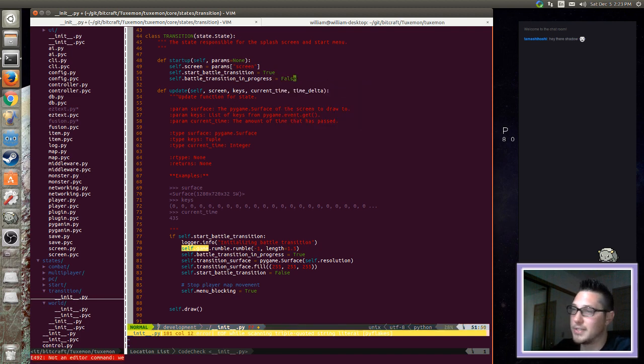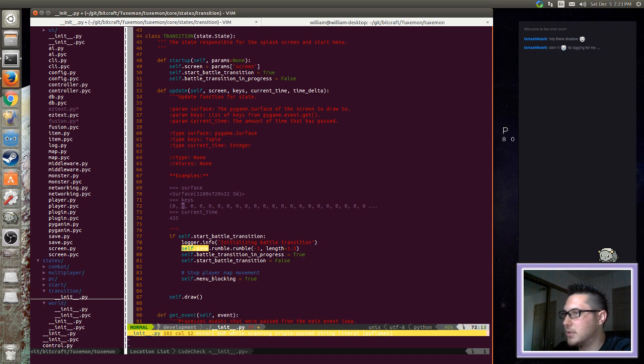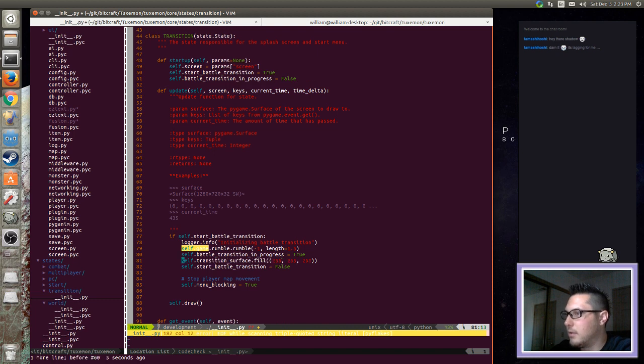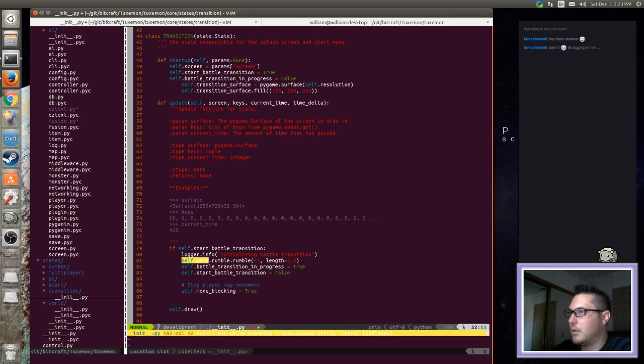Battle transition in progress is false at the beginning. So when you first switch to the state, this is going to be set to false. Then we create a transition surface, so we can actually do that up here. So we'll create a new transition surface, which is basically just a white screen.